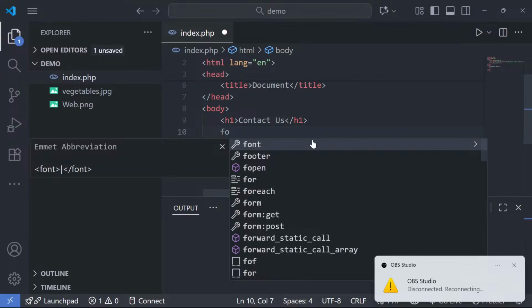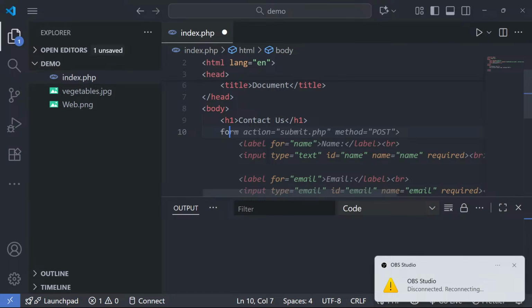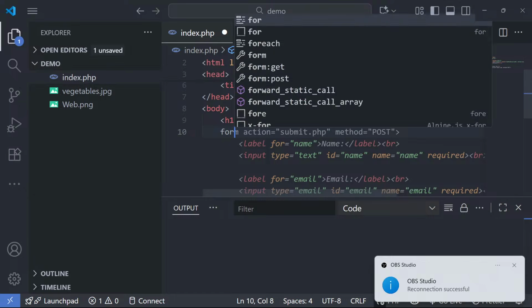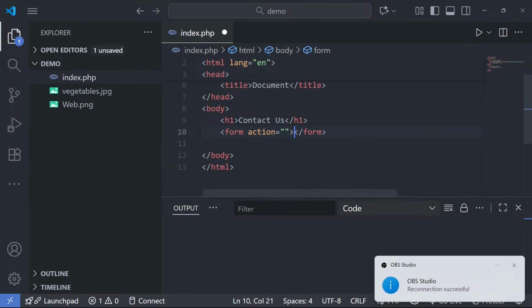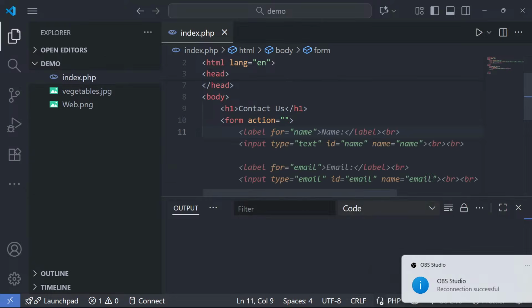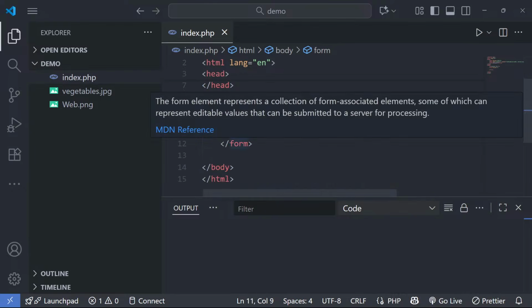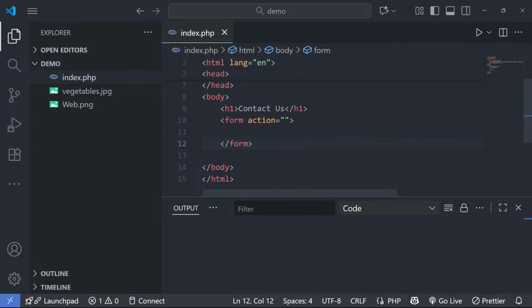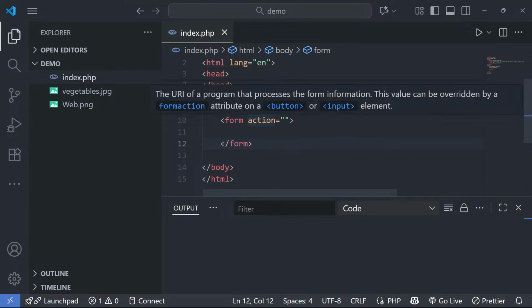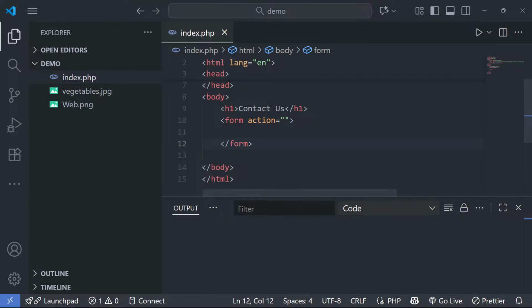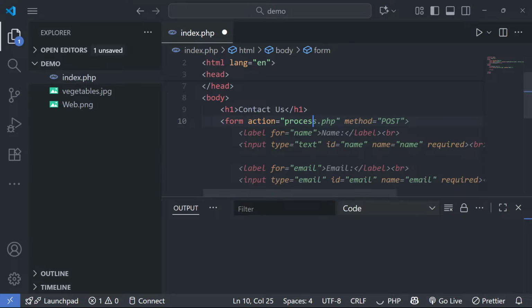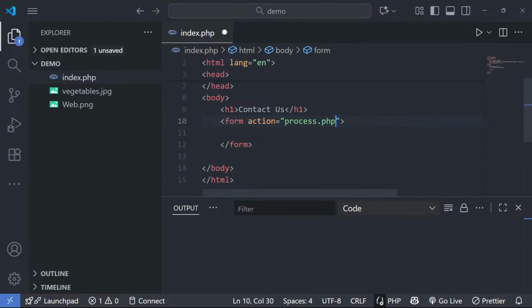I think my network is a little bit low, so what we are going to have is a form, right? So in this form, I've created a form element, something like that. So the form element, as you see here, I've got this. We have this form, and there's the action there. Inside the action, that's where you put the file which is going to process this, right? And this file is supposed to be process.php, something like that, right?